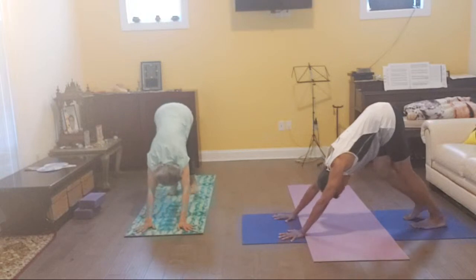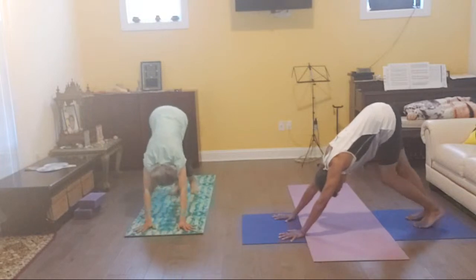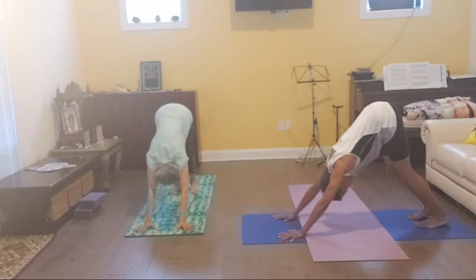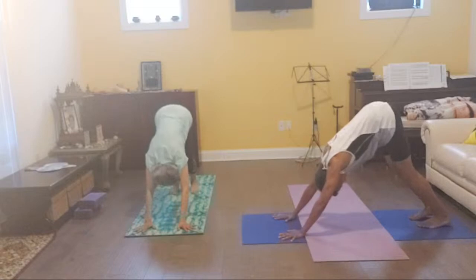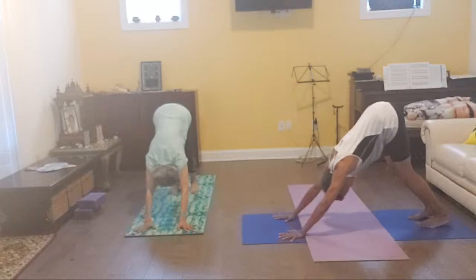Imagine you're pushing the palms of your hands into the ground, lifting the hips in the air, relaxing your shoulders. Inhale and exhale through your nose. It's okay if your heels do not touch the mat. Just focus on keeping your hips in the air, relaxing your arms and shoulders. Pushing the floor away from you. Inhale and exhale.